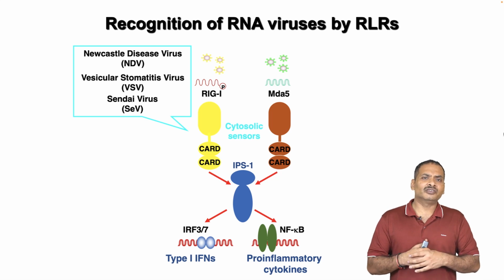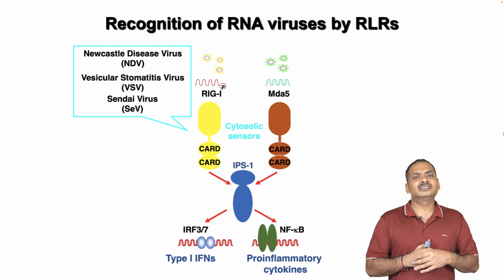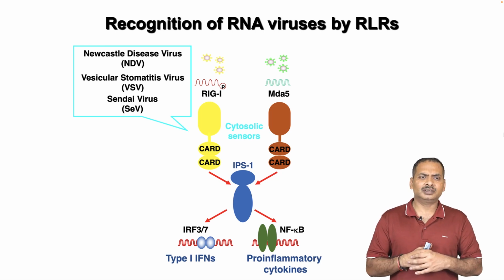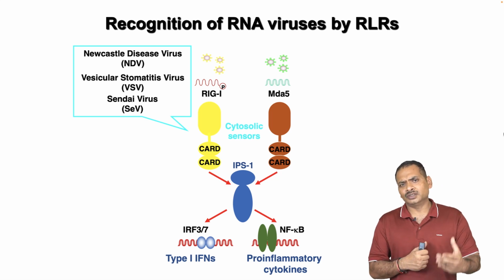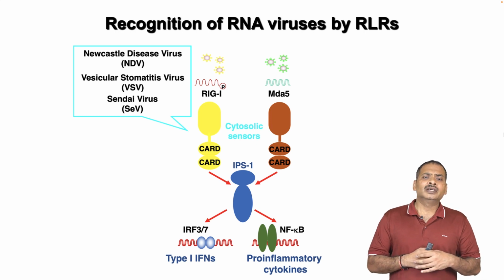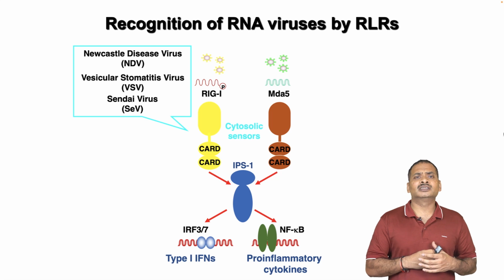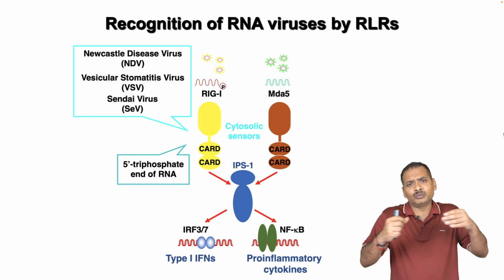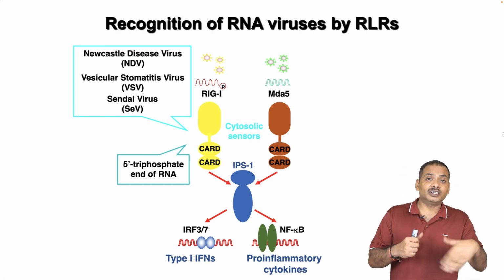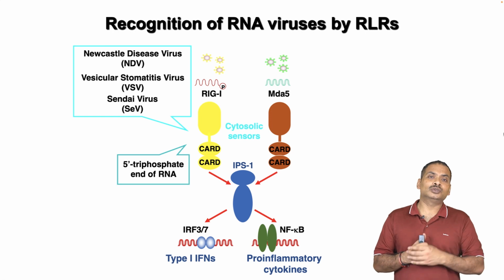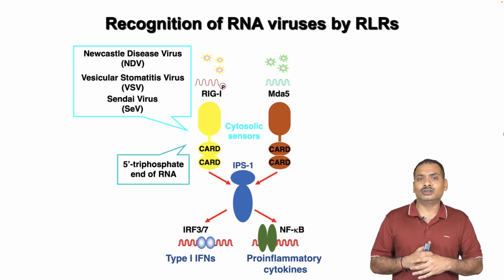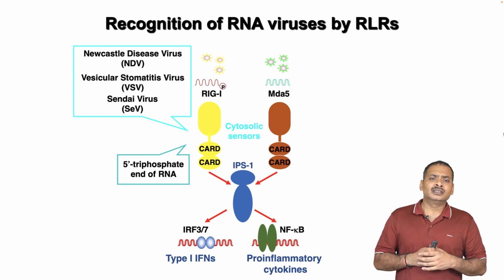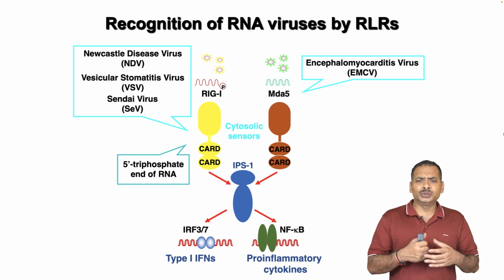You are probably very well aware of VSV. And there is Sendai virus, which is also not pathogenic to normal humans. So, these viruses we use for the study of the RLR or RIG-I pathway. In addition, RIG-I also recognizes a chemically synthesized ligand, that is 5' triphosphate, an RNA molecule having this 5' triphosphate. Later on it was shown that in addition to 5' triphosphate, it also recognizes diphosphate or, to some extent, monophosphate as well. So, these are the ligands for RIG-I.